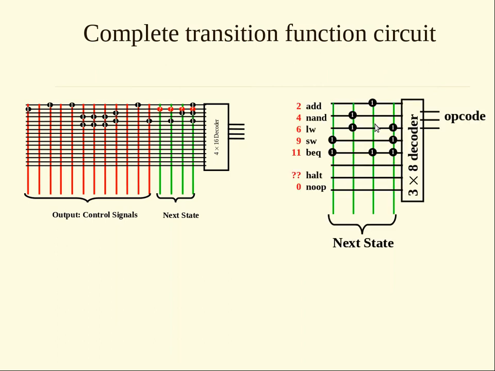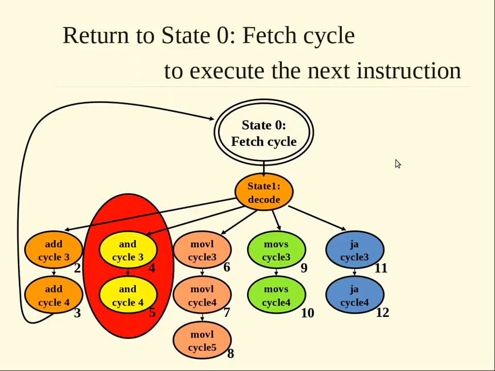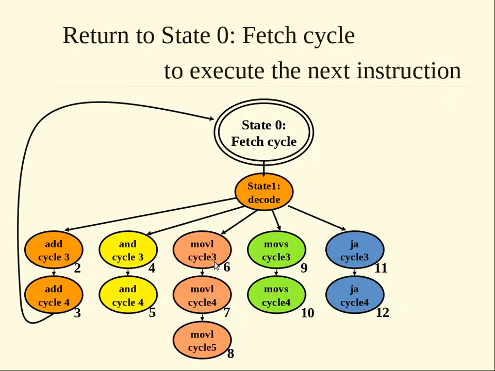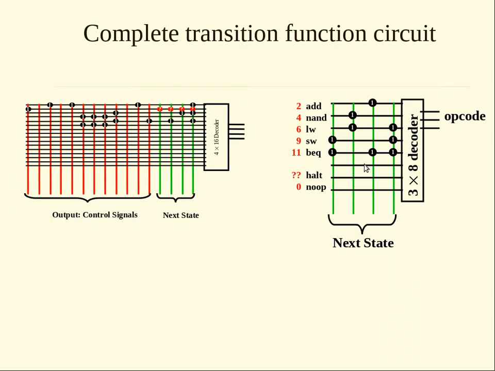All right, complete transition function. So yeah, you have a state which is 4, and then you would have that go into the control ROM. What this is picturing over here is not the control ROM but the control logic. And we're on cycle 2. How do we know which instruction we're going to? Well, the opcode's 3 in this example. We'll just have a 3-bit opcode to make things simple for our pictures. Obviously, in our Verilog, the opcode is 6 bits, but here we're only going to have 3.